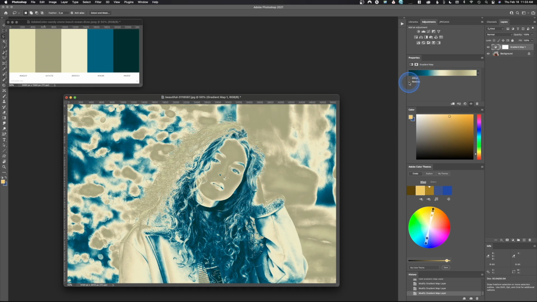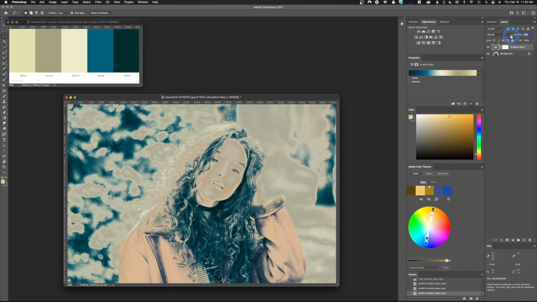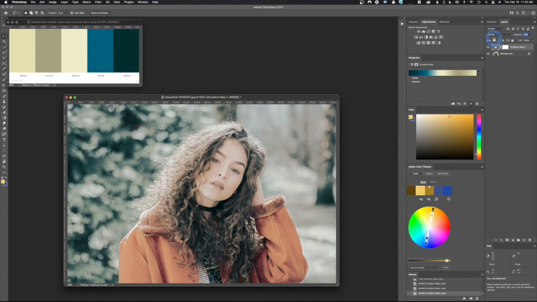In this case, I'm going to hit reverse because I want those colors to be going in the opposite way. Then I can come up here and do 2 things. One, I can dial some of that out because I think it is too much. Or in this case, I'm going to switch over to color, and we'll dial some of that color back in. And now we're using all 5 colors to color grade this image.